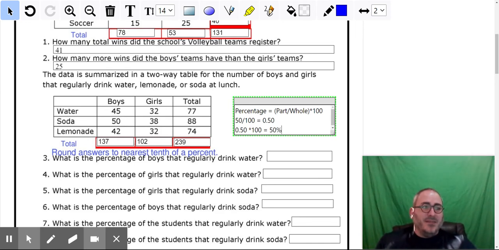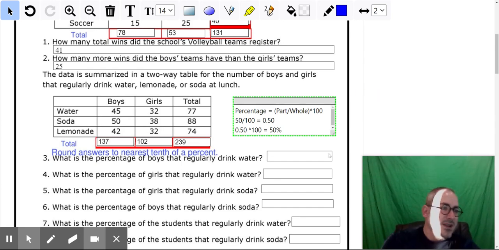So it's part over whole. If the part is 50 and the whole was 100, and I just divide it, I'm going to get this decimal out of 1, which, if you know how to interpret this, you'll immediately see and be able to move that decimal place over 2 places, and then you'll say, oh, that's 50%. I throw in the times 100 just so you know exactly what to do, okay? So that's a little bit of notes there.